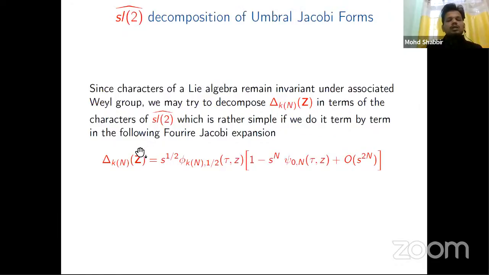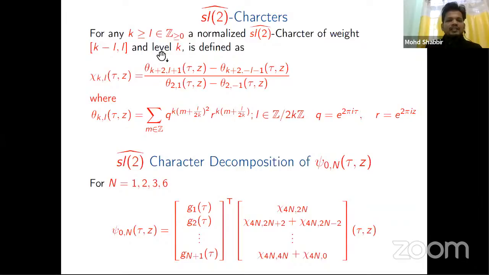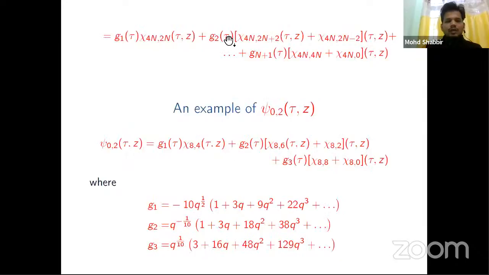We're trying to decompose the problem. We know that in these metric matrices there are diagonal blocks of sl(2) real algebras. We're trying to decompose this problem into the characters of sl(2) hat. Since the characters of a Lie algebra remain invariant under the associated Weyl group, we may try to decompose these Siegel modular forms in terms of the characters of sl(2) hat. Here's the four-year Jacobi expansion for this. As you can see, these are the multiplicity for this. The character is defined this way, and we have theta—these are the generalized theta functions.